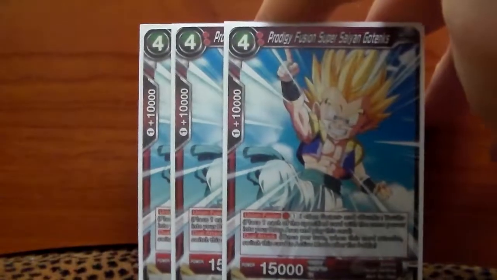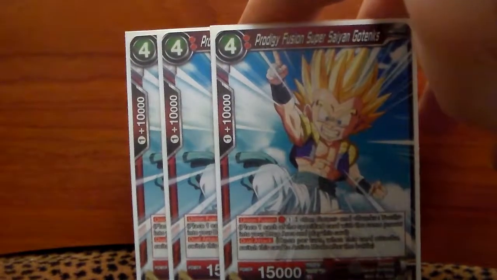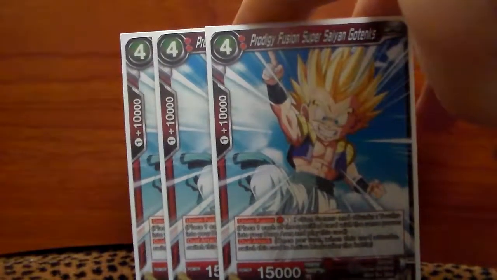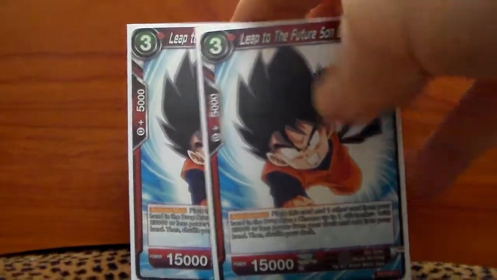Included 3 of the Prodigy's Fusion Super Saiyan Gotenks. He fuses with Trunks and Goten, and I use him for evolving the Super Saiyan 3 one. 2 Leap to the Future Son Goten. 2 Leap to the Future Trunks. They help bring out Gotenks.